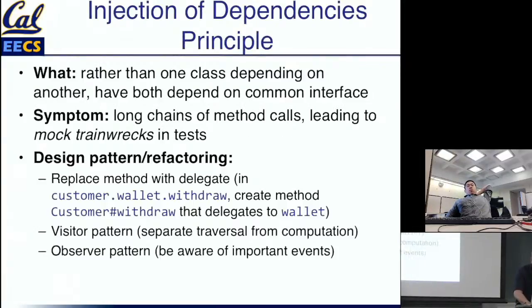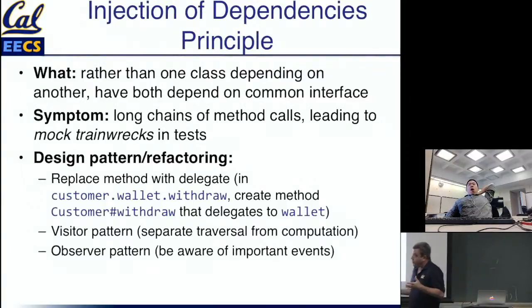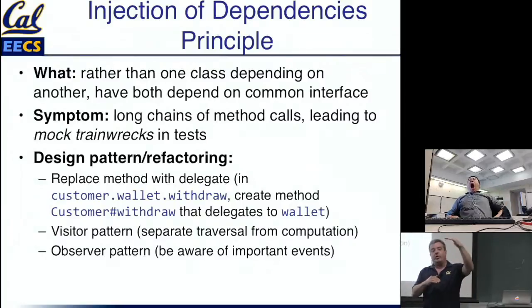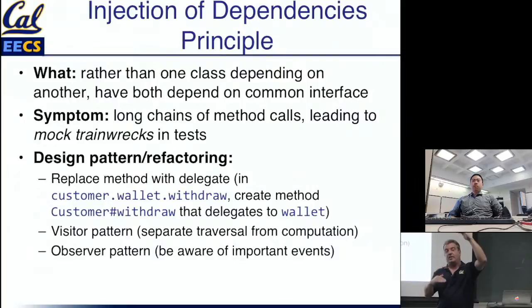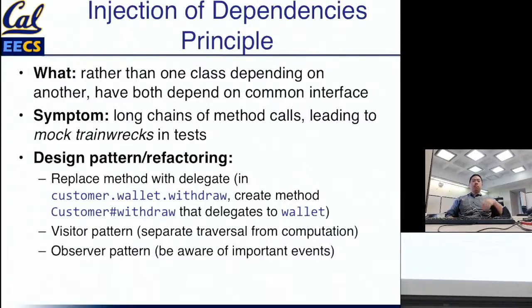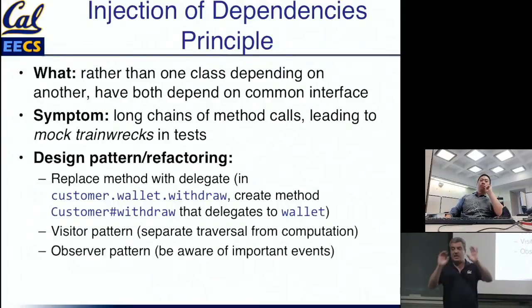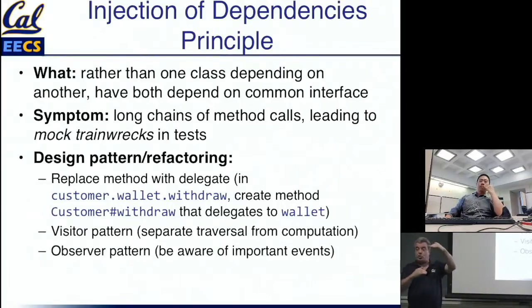I is for injecting dependencies. So here the problem is you've got one component that depends on the functionality of a second one, and even if that functionality may stay the same, the interface to the functionality may change. So the idea is you essentially create an intermediate interface that from the point of view of the caller is exactly just what the caller needs. You find ways to adapt that to the callee.